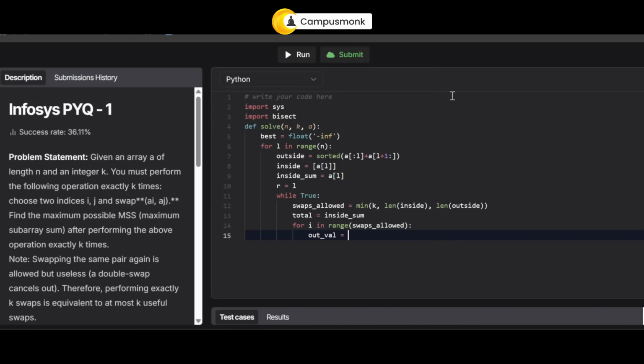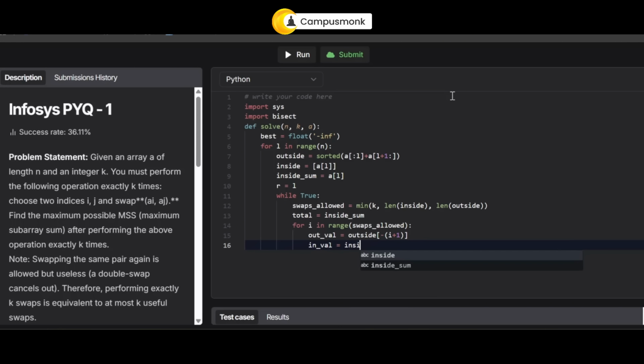So outside val is equal to the outside array, and it should start from i plus 1, so it's going to go in descending order basically. And in val is basically equal to inside of i.